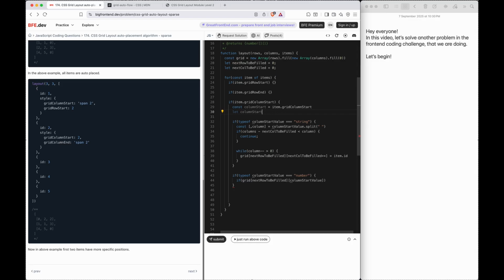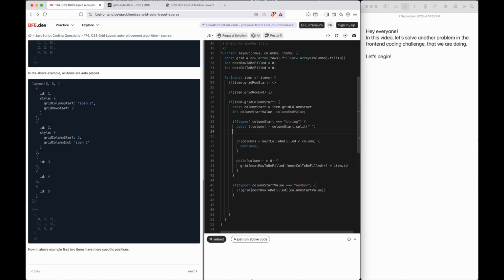Sorry, column start value, column end value, and what we can do here, change it to column start, and we can change the column start value here, maybe better.